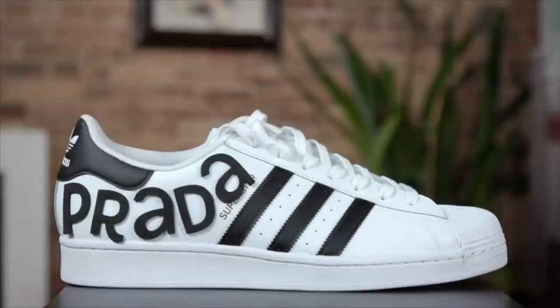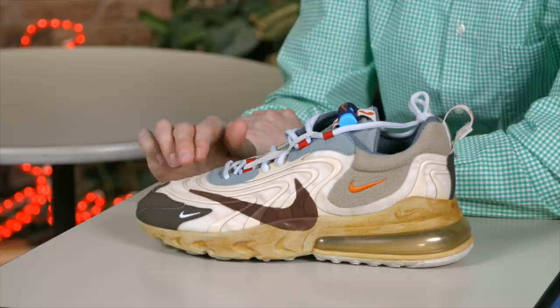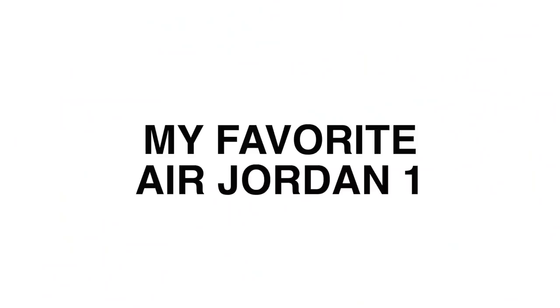This next category also had really stiff competition. There were a lot of good options, but I did have to pick one — it is an award show. I am happy to announce the best Brad Hall custom shoe. This year it goes to that Travis Scott Air Max 270. I made multiple custom shoes this year. They were all good, but this one comes out on top because I did get to use a stencil, and I'm very good at following directions.